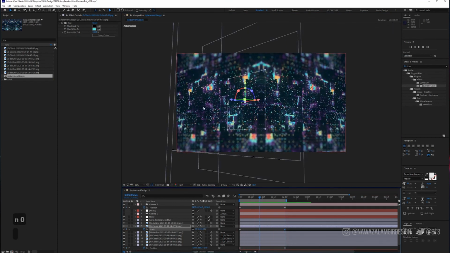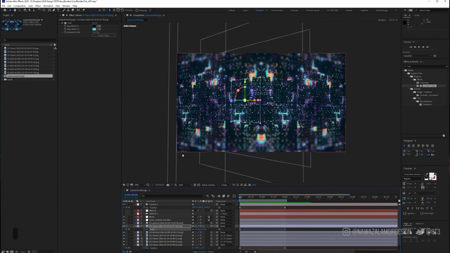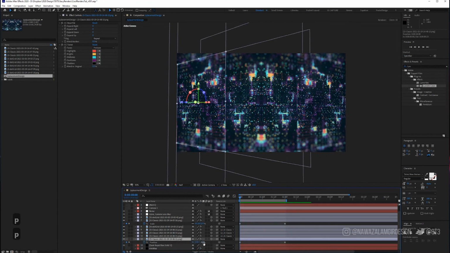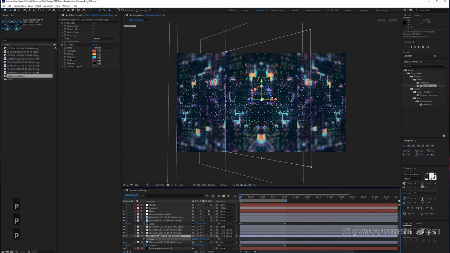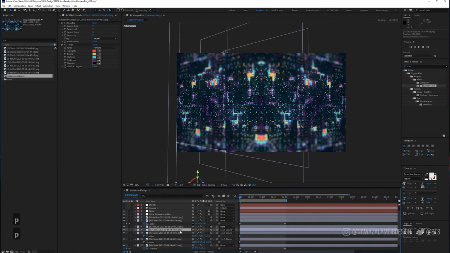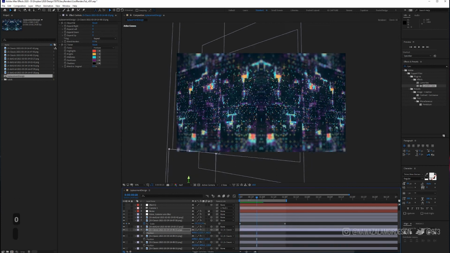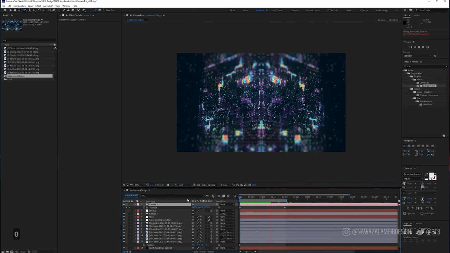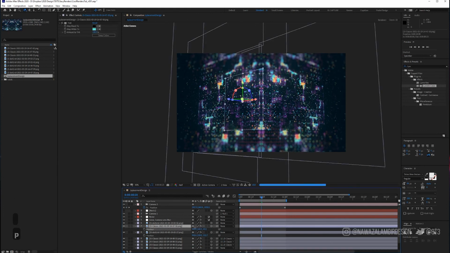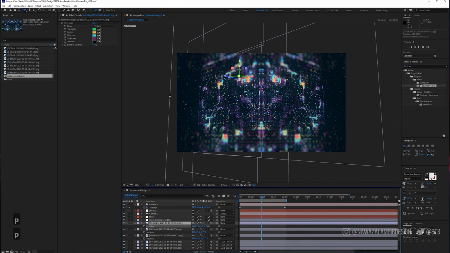But I think it might be a bit better to offset these. Or maybe just change the depth of them. So because they're parented to this layer, I can just offset them. Let's see how that looks. So all I'm doing now is just doing some trial and error and seeing what works well. There is no formula to this, it's just messing around and seeing how it looks for you.